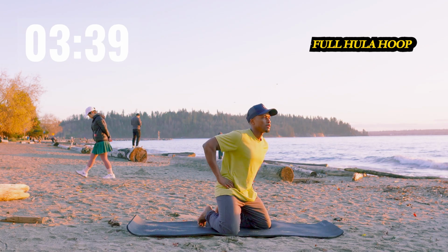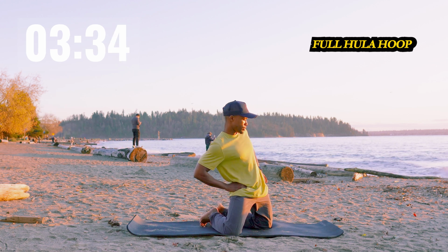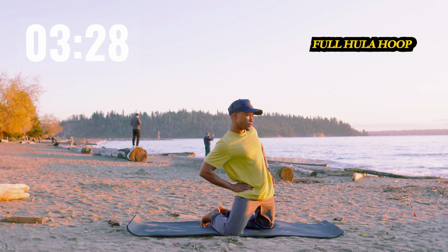Beginners, keep it small and slow. Advanced stretches broaden the circle and challenge your range. Switch directions halfway. Feel the difference? Ask yourself, are you leading with control or just momentum?